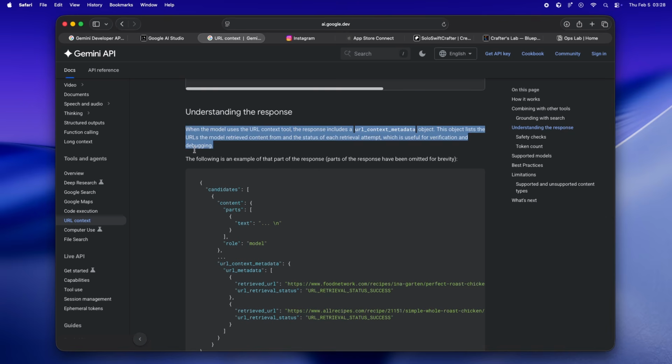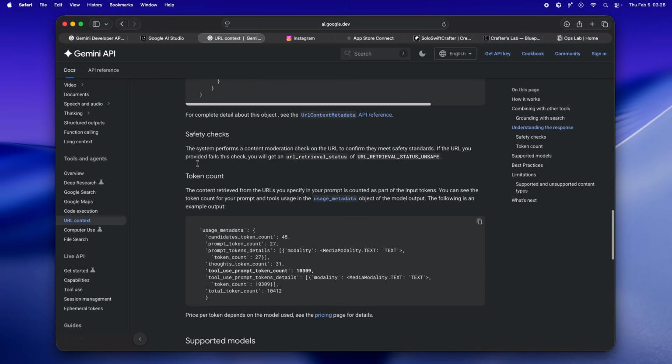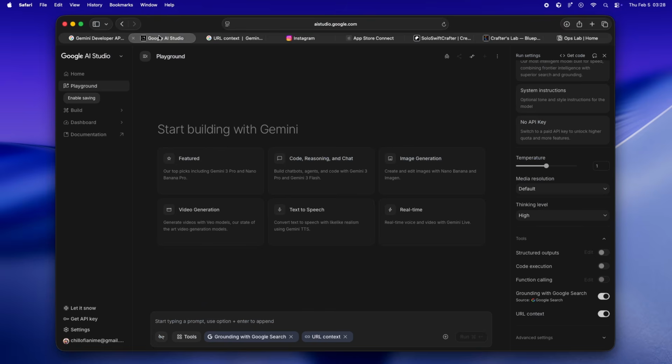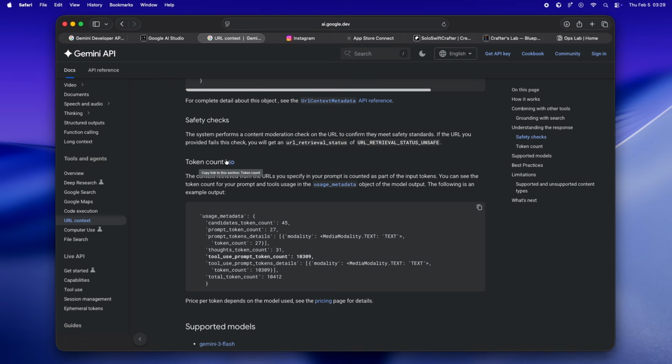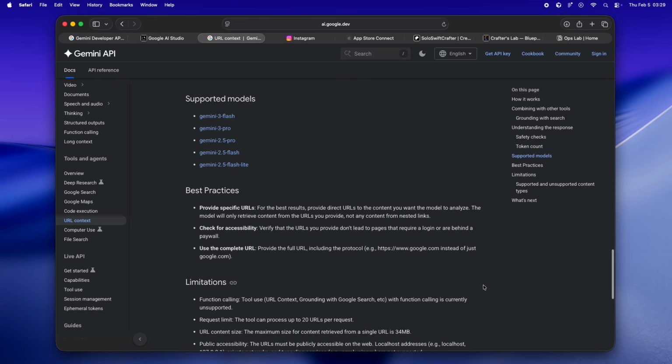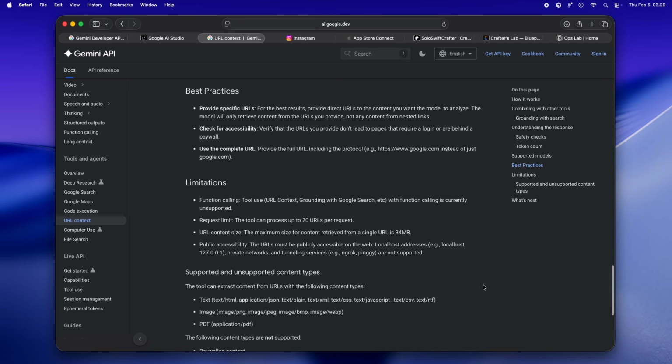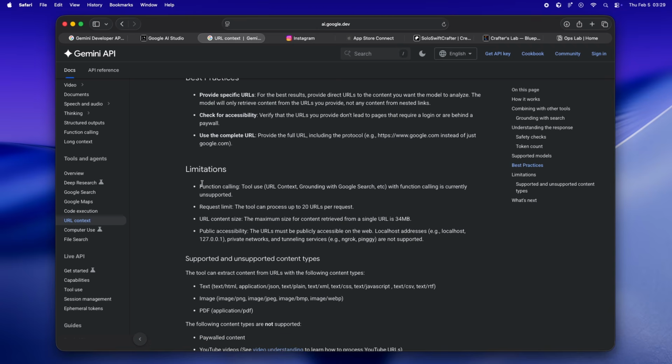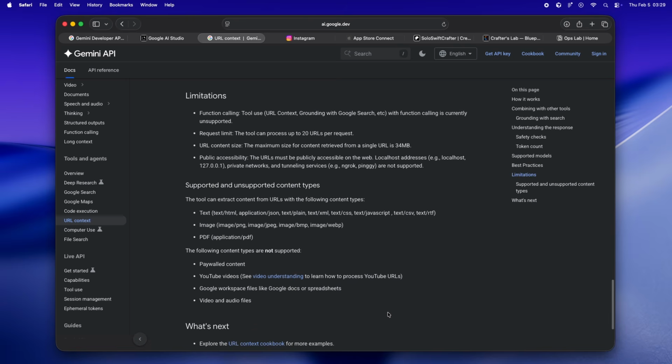All right, so if you're wondering how to wire this up, honestly, it's not rocket science, but there are some quirks. In AI Studio, it's just a toggle, literally a switch you flip, and you can start pasting URLs for grounding. But the magic is really in the API. The Gemini API lets you feed up to 20 URLs at once, publicly available only, and you're capped at about 34 megabytes per link, which is plenty for most solo dev use. The big deal? You don't need to set up a crawler or a Google Sheet or some scraping Lambda in the cloud. Just plug the URLs into your request body, and Gemini does the rest.